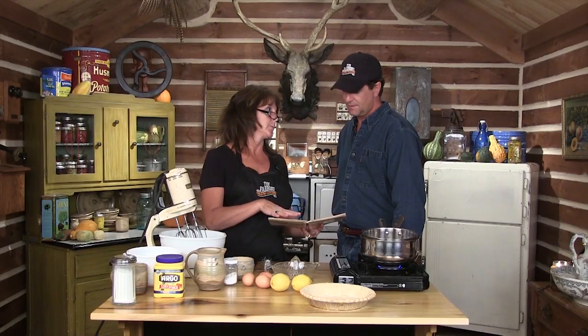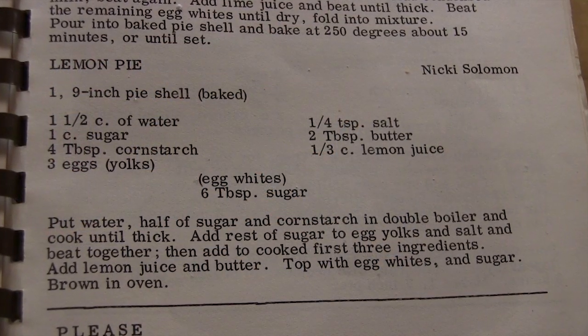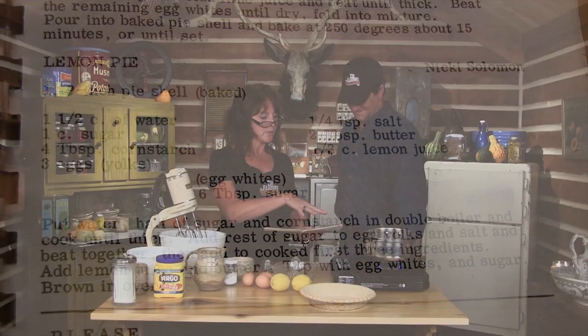You know what's neat about this book, though, is it's almost all her recipes, but she used our names, all her granddaughters. I was 3. Everybody's got their own recipe, all the daughters, all the daughters-in-law, but it's all hers. So she made her own book. She made these pies for the restaurant in Pennsylvania. It's amazing. So anyways, let's make this pie. I've had this pie, by the way. It's really good. It's delicious. I'm gonna need your help.